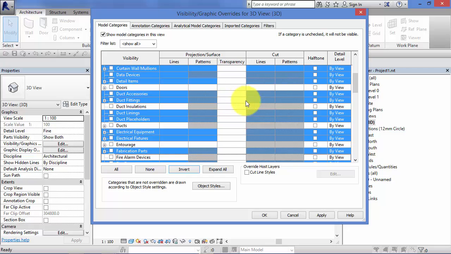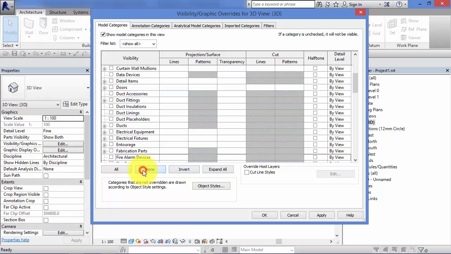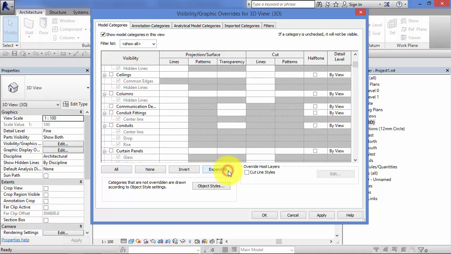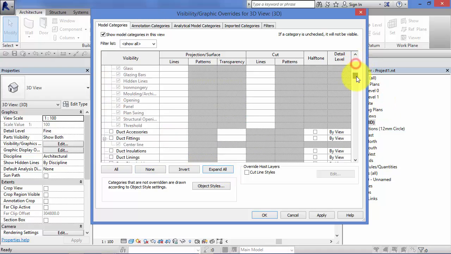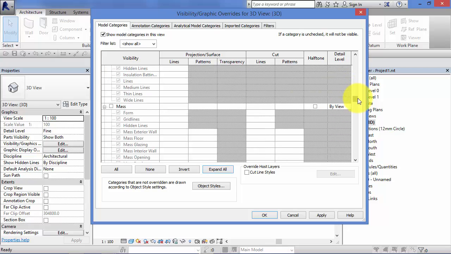And again, now I can just click in any of these to apply a graphic or visibility override to all those selected categories. I'm just going to go ahead and click none to deselect everything. And finally, there's an expand all button which expands all the subcategories. You can see them all now listed there.